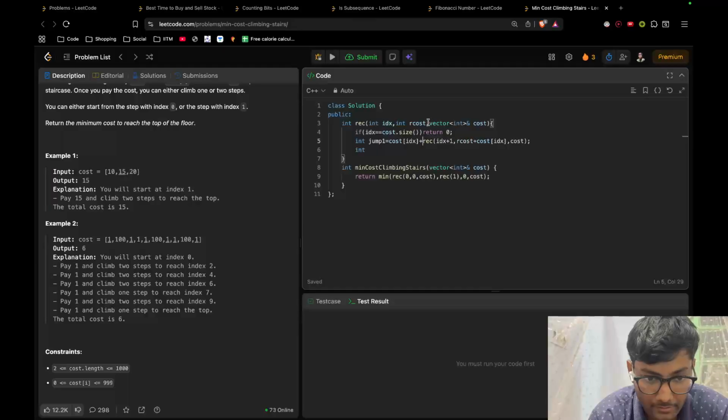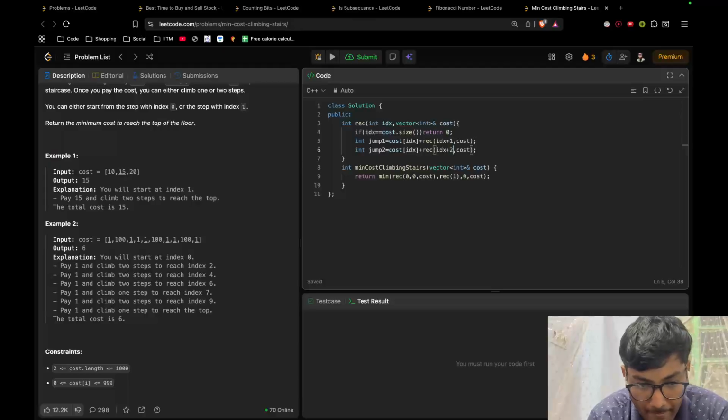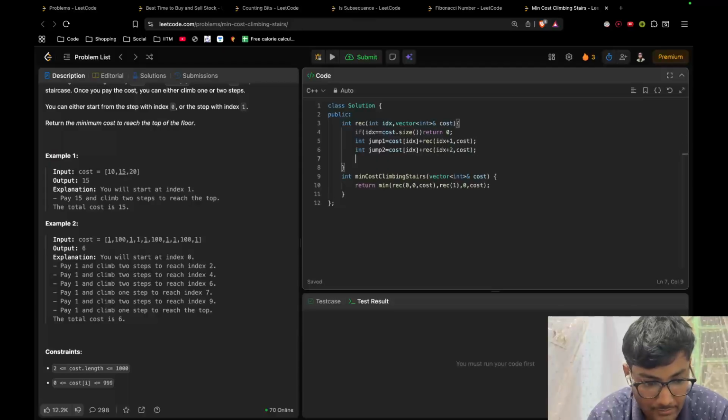I don't think I will need this running cost. Jump 2 will again pay this cost, but in place of 1 I will jump 2 steps, and return the minimum of jump 1 and jump 2.